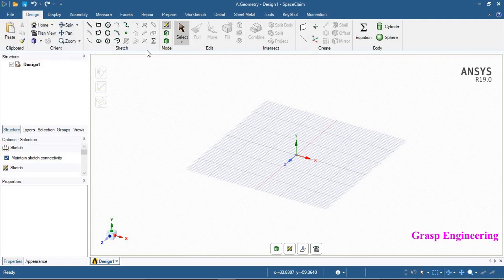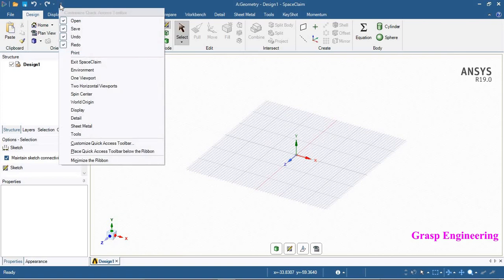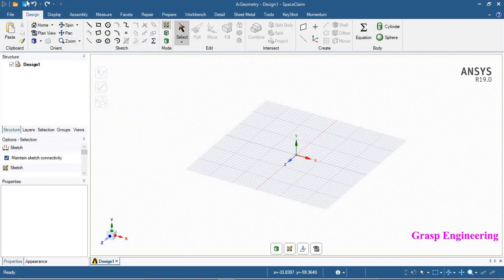Here you will find various options, like Open, so that you can open an existing design or a new design. Then you will find the Save option, then undo, redo, and also the customization toolbar. We will discuss this later on.